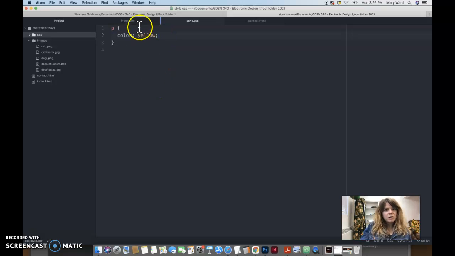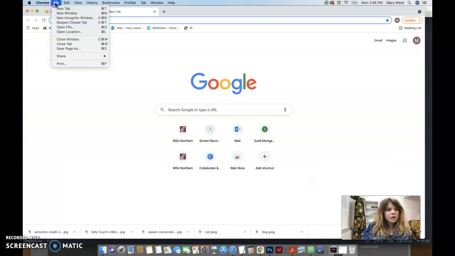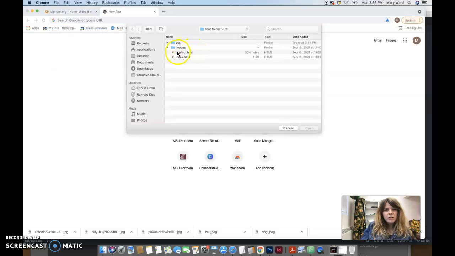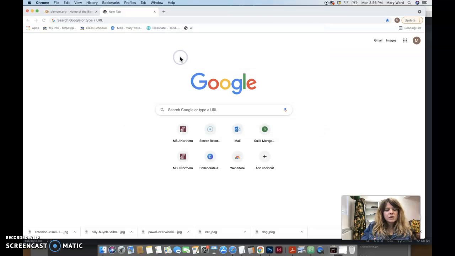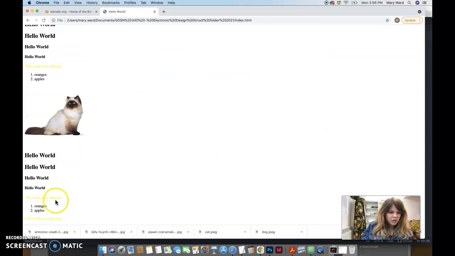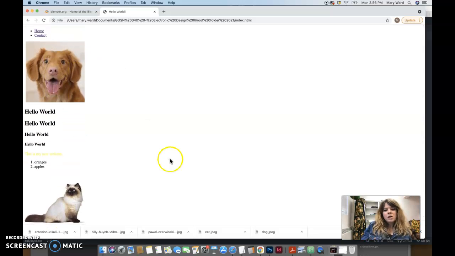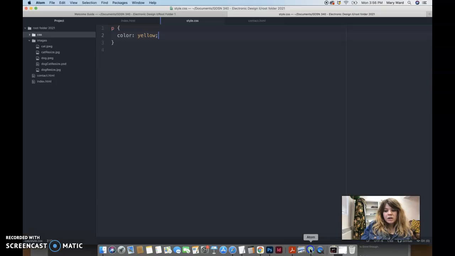Command S that. Then let's go into here, do file, open file, navigate to our CSS. Actually, no, we don't need to navigate there. We can just do index. And our p tags, the few p tags that we do have, are yellow now. So we do know that our CSS document is correctly hooked up.